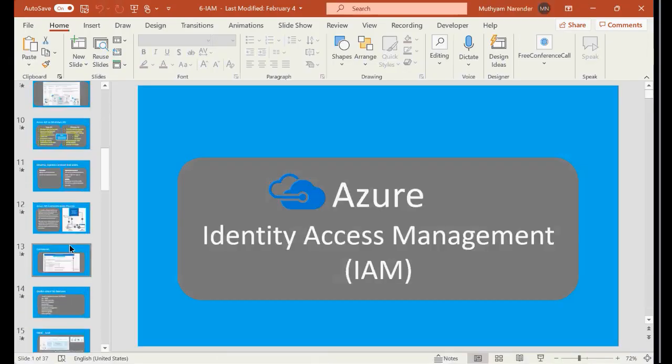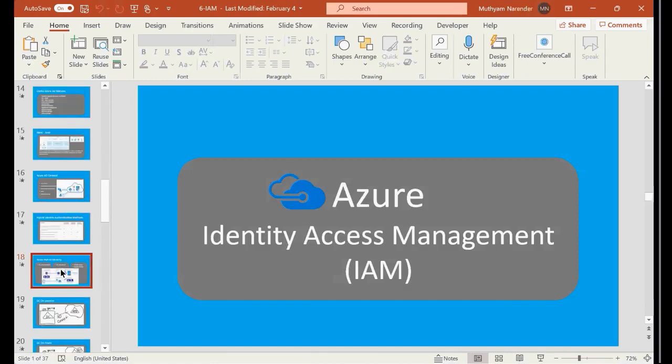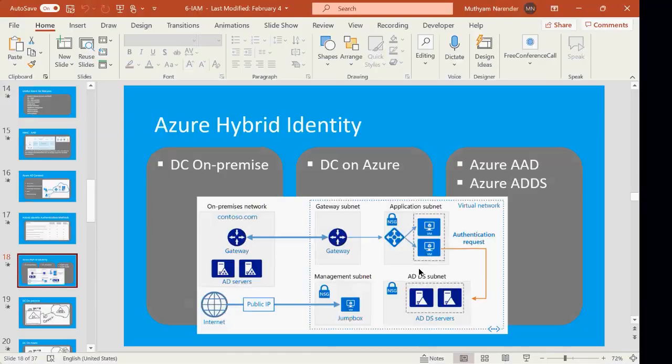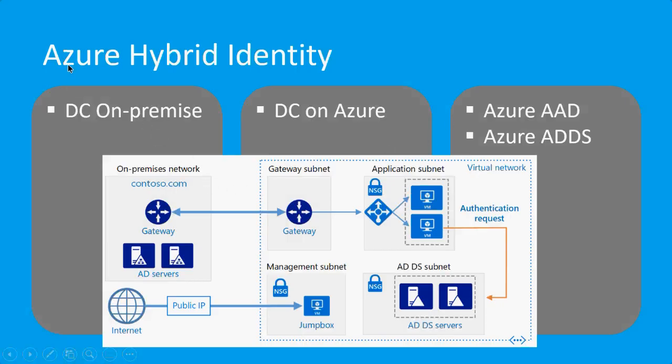Right. So if you want to implement this method, usually how it goes is, you want this model. Azure Hybrid Identity can be brought in by having a DC on-premises. This is your on-premises where you have AD servers and you are connecting to your Azure network, and then they will get replicated to Azure AD. You can use Azure AD as well as your ADDS servers also. You are putting two similar DCs here. These and these are the same, there is no difference. And the same way, when this is again a DC on Azure.